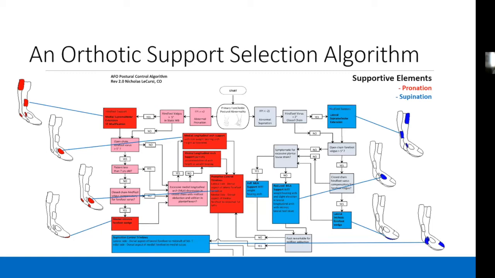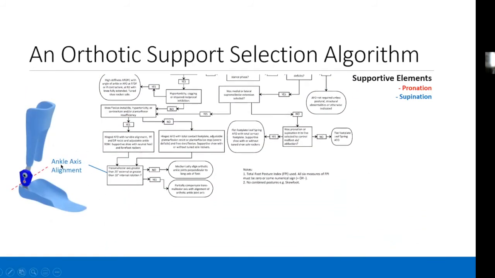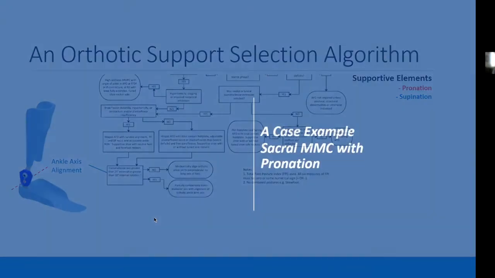So on the red side, these are supportive elements which have to do with managing various aspects of pronation. This first red block is hindfoot elements. These blocks here are midfoot elements with arch support, 3-point bending, resisting abduction, and this is the forefoot. And over here on the supination side, similar. On the bottom block, we have the ankle axis alignment, and that has to do with whether or not there's a typical alignment to the transmalleolar axis, and deciding whether or not to use a mechanical or an anatomic alignment.